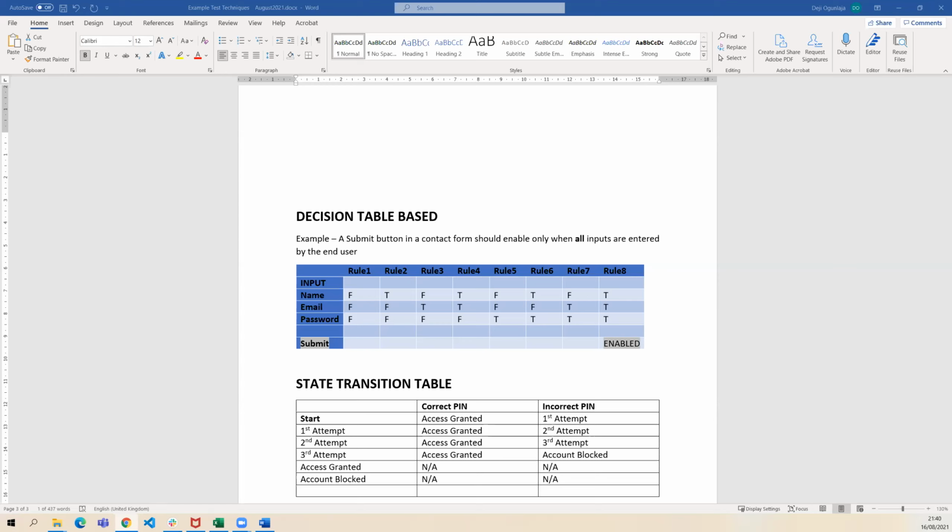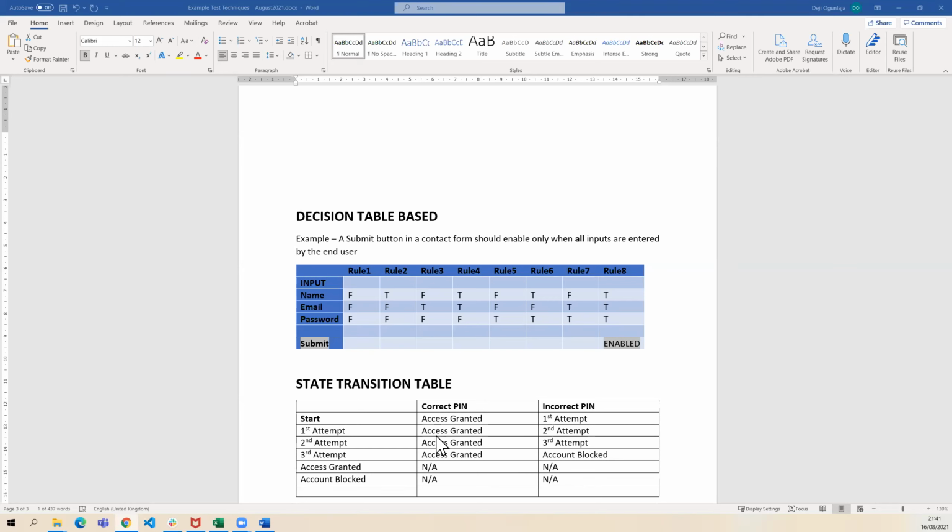So if we need to input our PIN number correctly the first time, yes, you are granted access. You are granted access. If you are still seeing my screen, let me know. You are granted access because I'm moving my cursor on this. Your first attempt, you are granted access, and it takes you back to your position. You transition to that point where you've been granted access, which is this, and you don't need to do anything again.